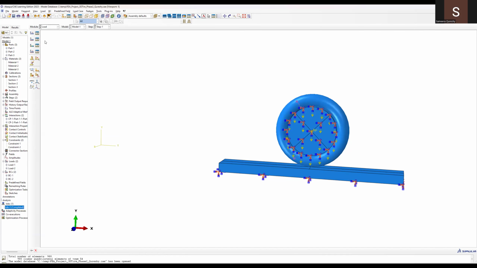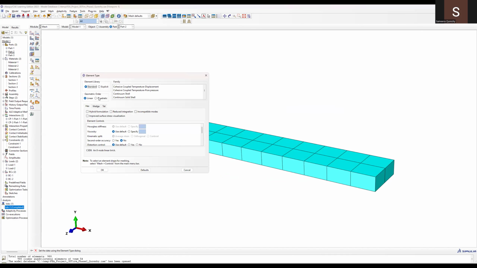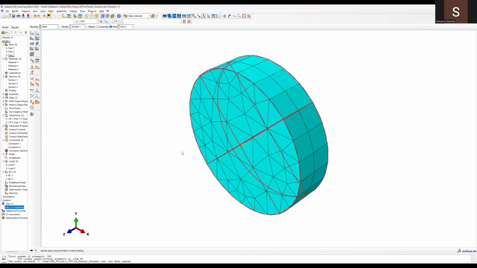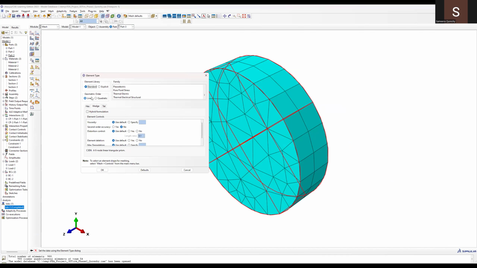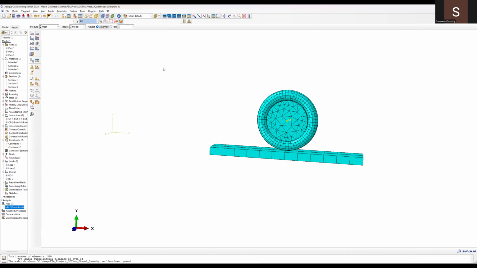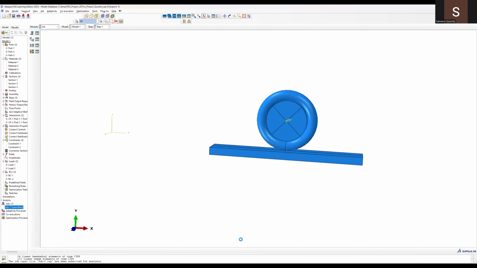And then, oh yeah, for mesh, for the road you have hex elements with structured mesh controls, and then for the wheel you have wedge mesh controls and a triangular wedge element type as well. After seeding and mesh refinement, I got my assembly to have a total of 966 nodes, which I think is almost fully maximized. So now we can submit the job and view it.